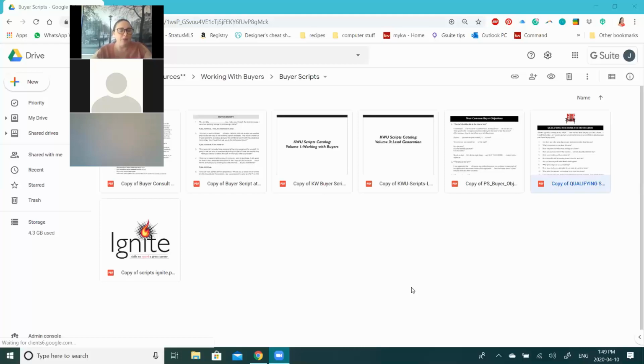And then the third option is obviously to wait out the longer contract. But that's probably not going to be in their best interest, or they can try and continue to work with the other agent, I guess. But we're obviously going to recommend that they cancel that contract at that point. Yeah, and we can say that for sure. We're not advising them necessarily to do it. We're just giving them their options.